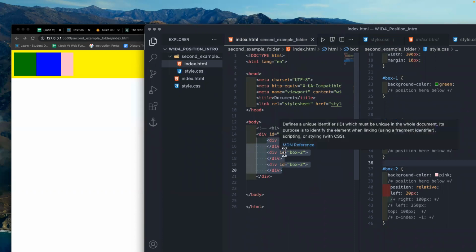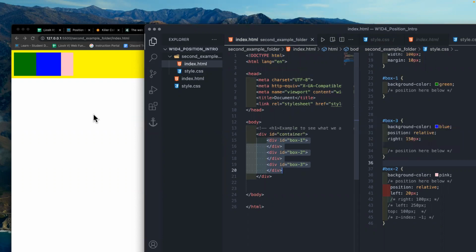And this is why we want to say use it sparingly, because as soon as you start applying relative to a whole bunch of divs around the page, some are going to overlap others without any rhyme or reason. So you only want to apply it to maybe one div on the page at a time, if ever at all.